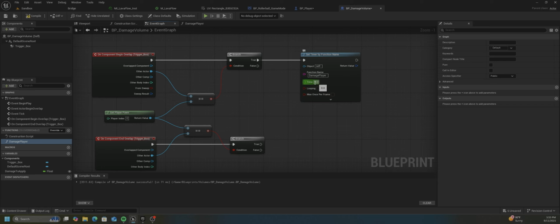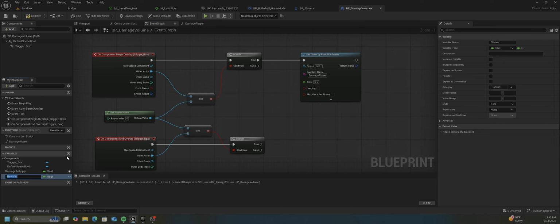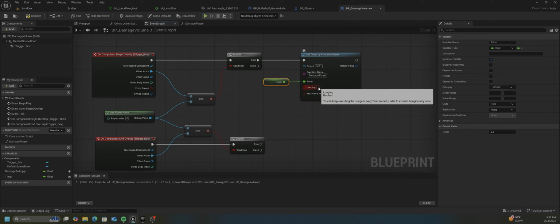So instead of hard coding this time, why don't we go ahead and make a variable? And this variable is going to be, we'll just call it timer. We're going to open that eye up too, and compile it. We're going to give this a base amount of about 2.5 seconds because that's what my example was in the world. But you can obviously change this and you can make it different for every single one of them that you put in the world. We're going to go ahead and get that. We're going to plug that in right there. We want this to be looping, so we want it to go around and around and around until we clear it. We don't want it to do it just once. We want to do it multiple times.